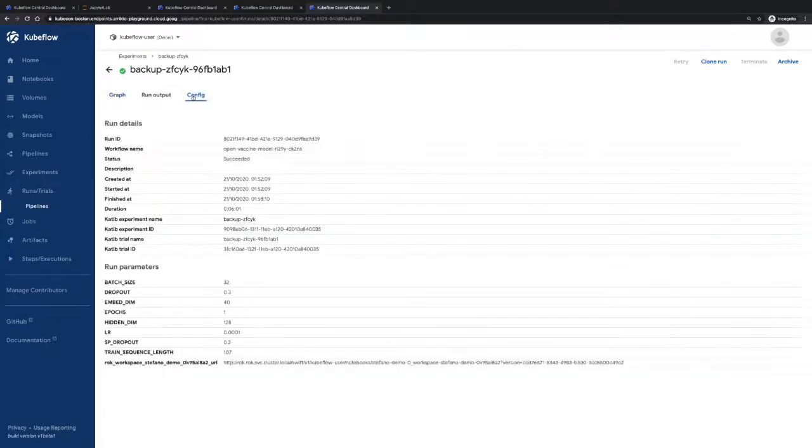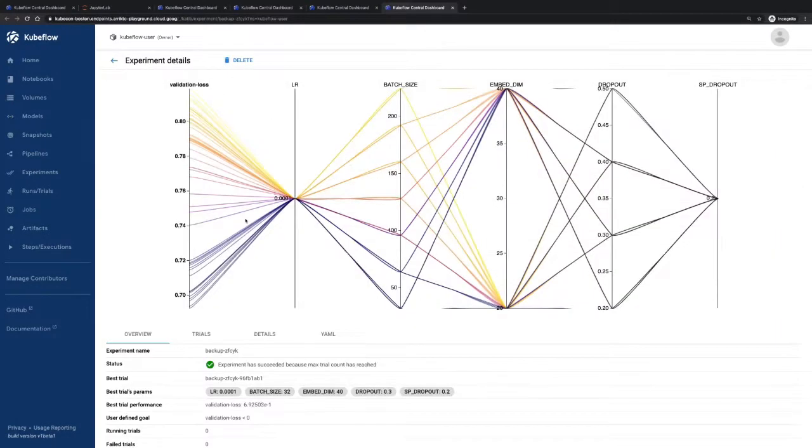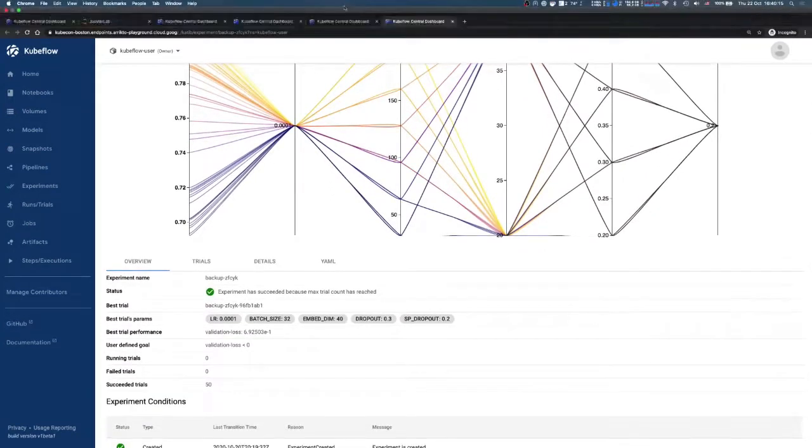If I click on config here, I also have some new Katib related entries and can navigate back to the original Katib experiment. So you always know where you are and how specific objects and entities across Kubeflow link together. Let's go back to the pipeline.